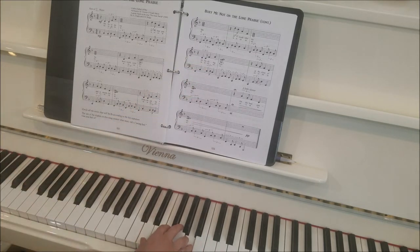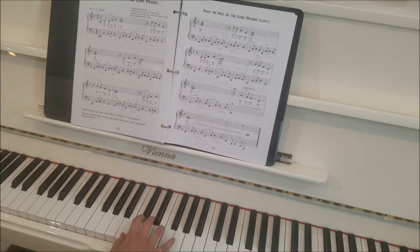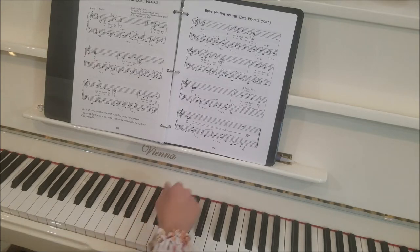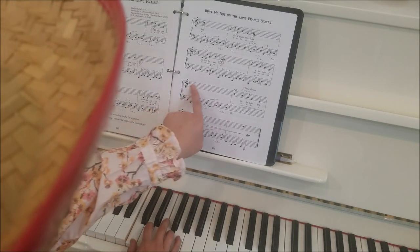Then next line, this is a little bit different from before. So remember this, I'll do, let's see, one, three, five. So one and a two and a three and a four and then whatever's comfortable for you here. And then rest, two and a three and a four and a one and two, okay, good.